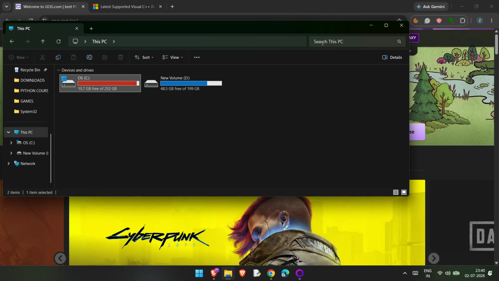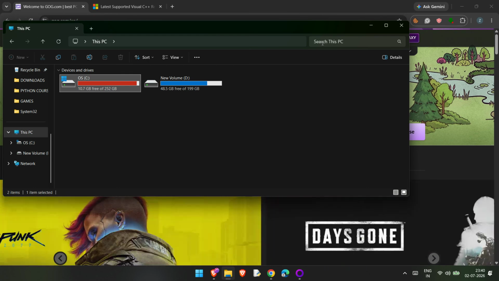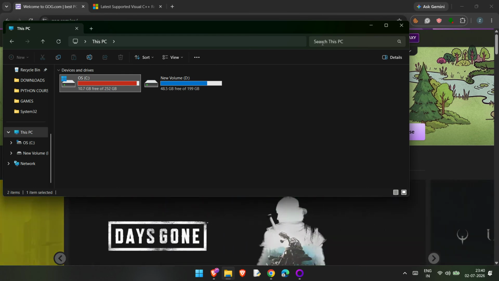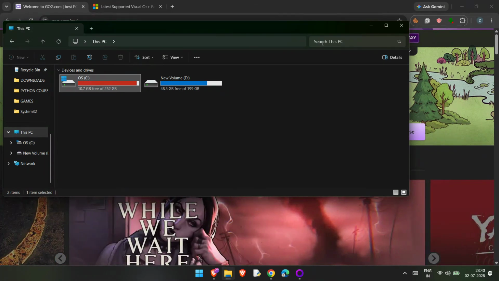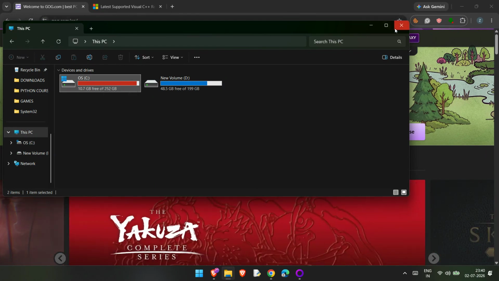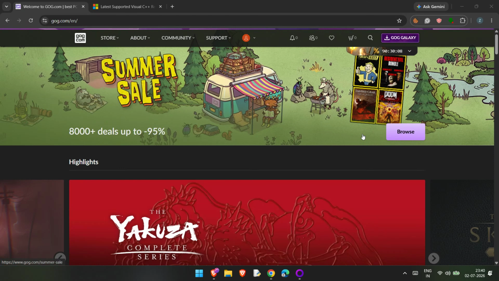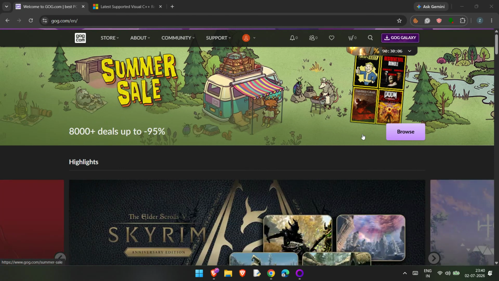To do this, go through your Downloads folder, empty the recycle bin, remove old installers, delete large unused files, or move personal videos and archives to another drive. If you have a game library or recording folder sitting on C, that's a great place to temporarily move some files. Once you've freed up enough space, restart your computer if needed, because a fresh reboot can help Windows recognize the new available space properly.